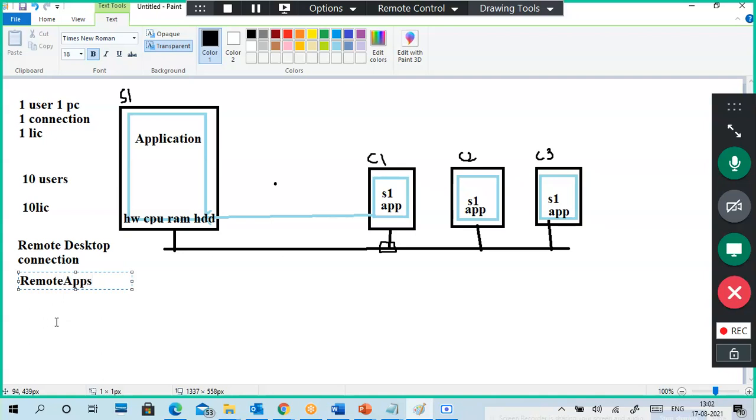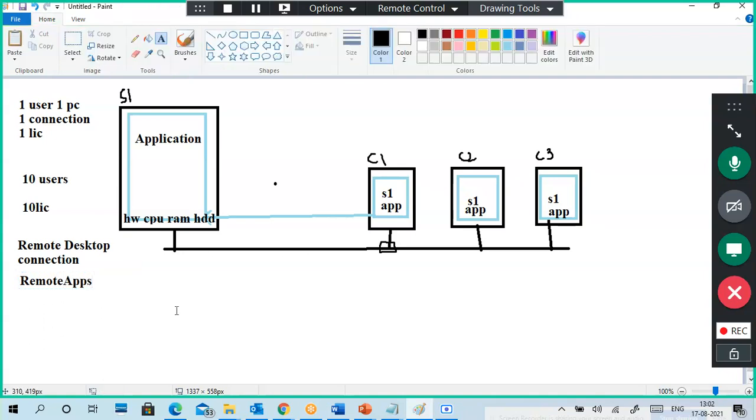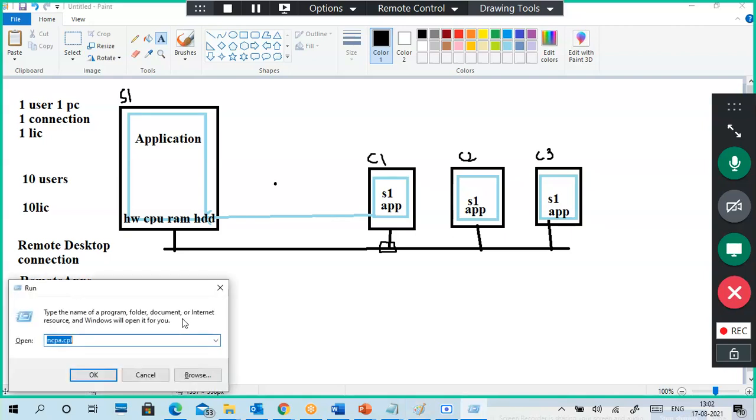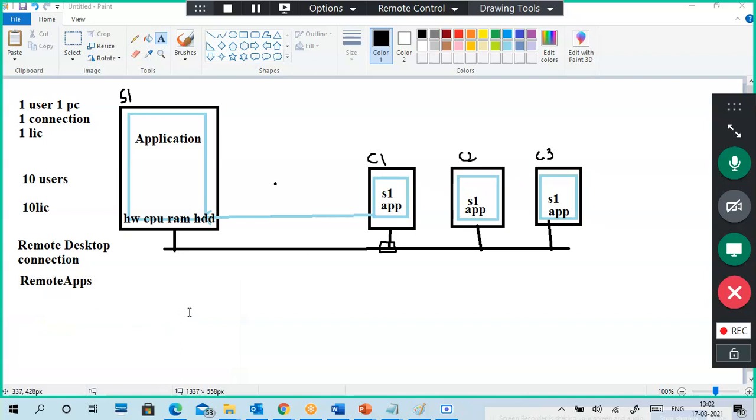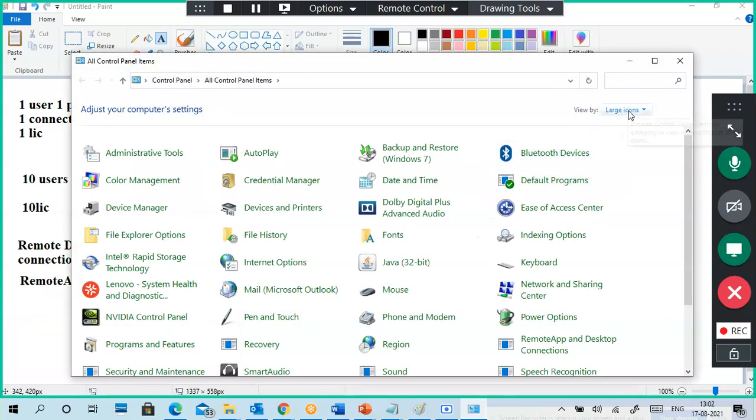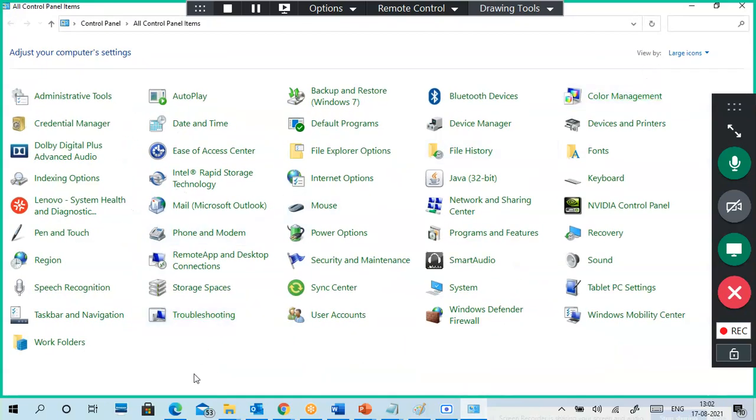Have you ever seen the remote apps option? Go to your control panel. You can see remote desktop and remote apps. Somewhere it will be there. Maybe it is a home edition. Yeah, here it is. Remote app.